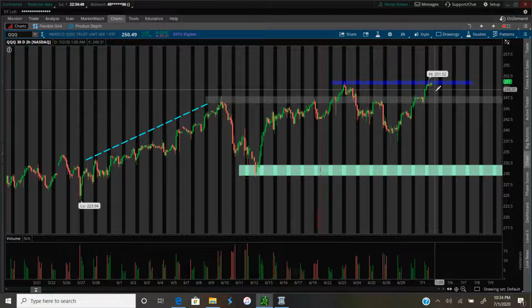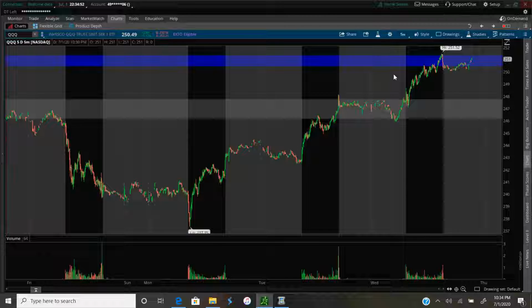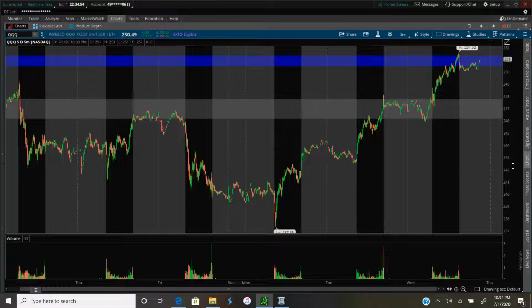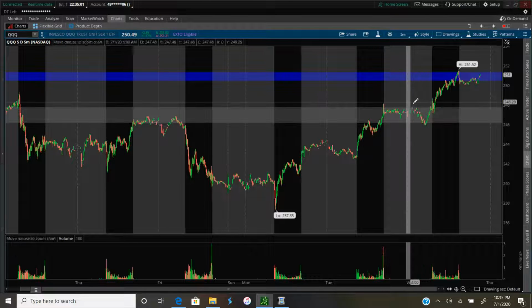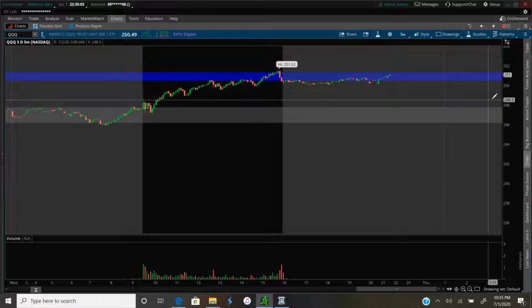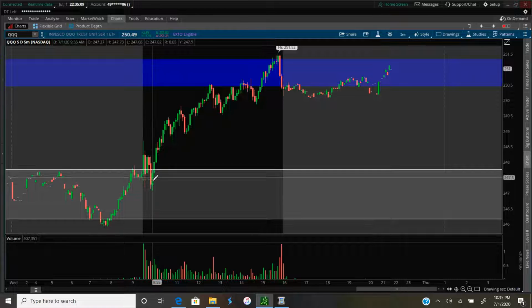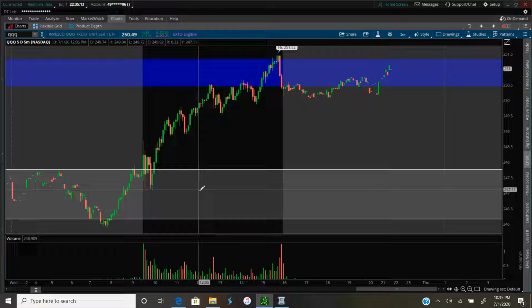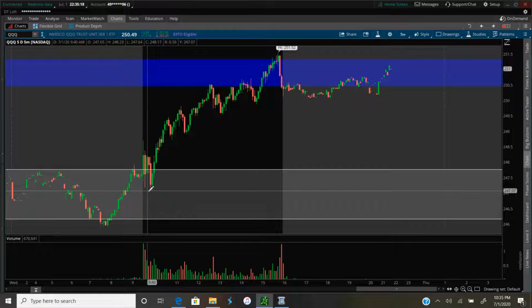This is why I like zones. I like zones because for the intraday, when you're day trading and you enter it, for example here, see how we traded in and as soon as it broke out, if you were to be day trading this, you would know that this pullback right here, you can grab it long because we're in the zone. Pulls back, does a higher low, you grab it long.